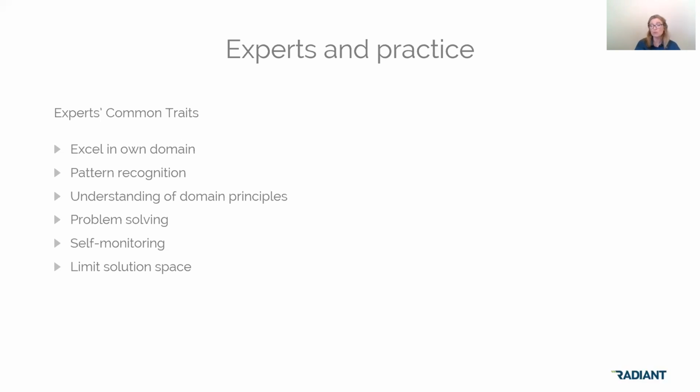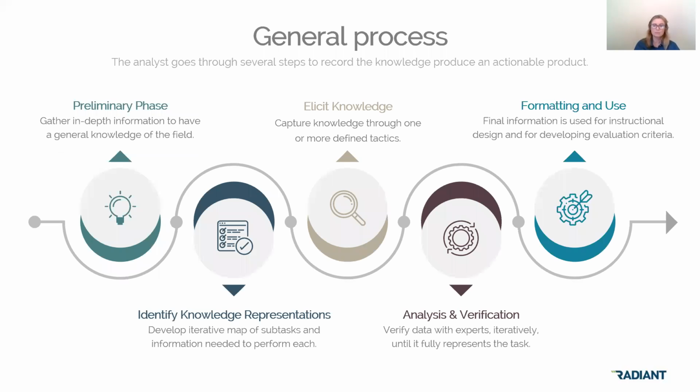An expert also self-monitors. They can tell when they've made a mistake, and they can also foresee how complex a problem is and how long it'll take them to solve it. Finally, experts limit the solution set where they search. This is because of their experience and their earlier analysis.